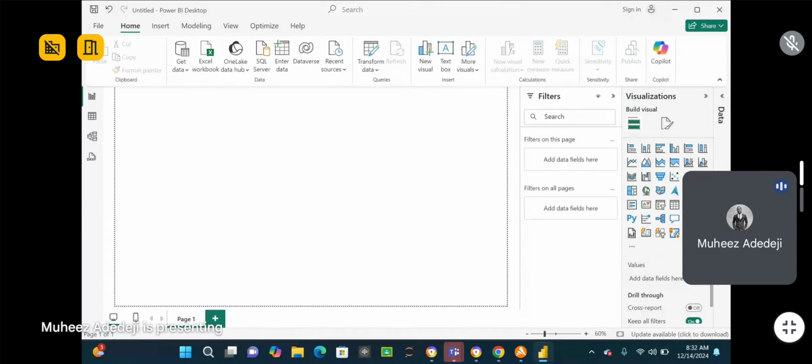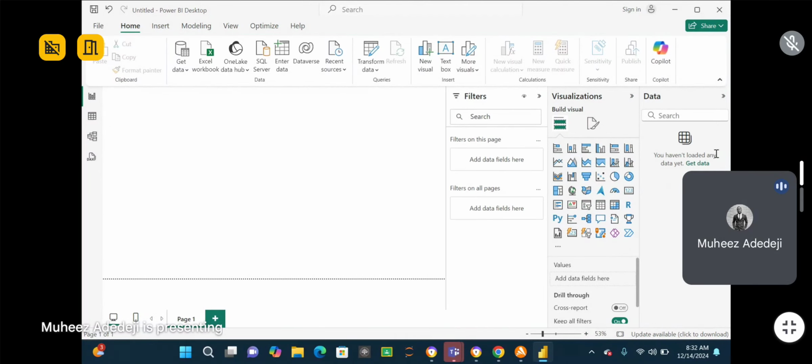Then these are all the kinds of visuals, like charts. You can get more visuals, but these are the basic ones that Power BI provides. And this is for filter. Say, for instance, you want to filter your data. Then, if you have any data, it's going to go here. It's going to come here. It's going to show you here.